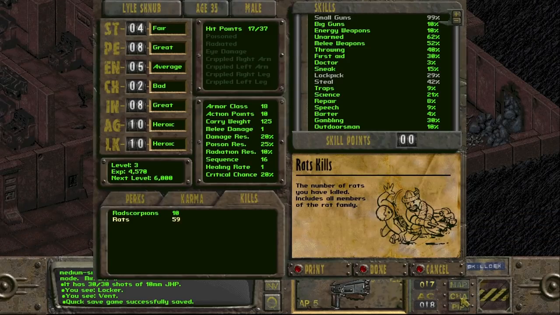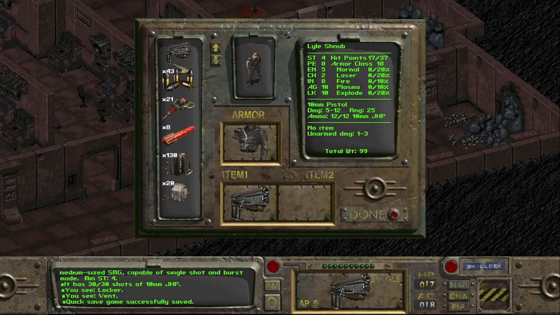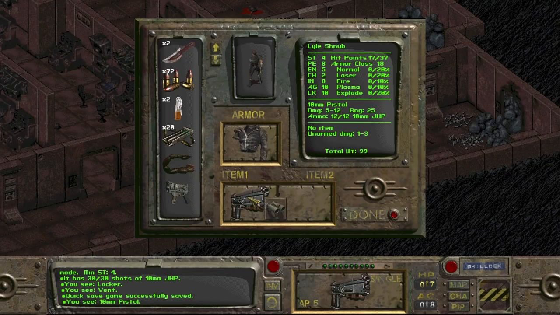Let's see, character. I can wield it. Let's see here. We should probably take the bullets out of this pistol. There we go. Maybe it has like a worse hit chance? Range 25. Okay. And then the range on this? Also 25. Damage 5 to 12. 5 to 12. Yeah, it's just a straight upgrade.